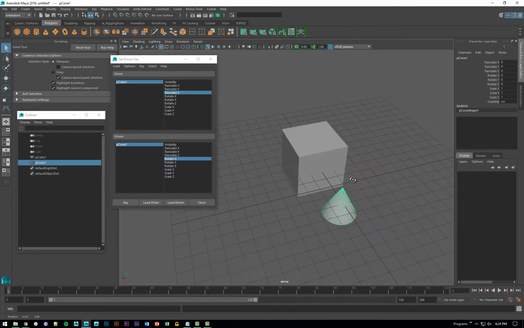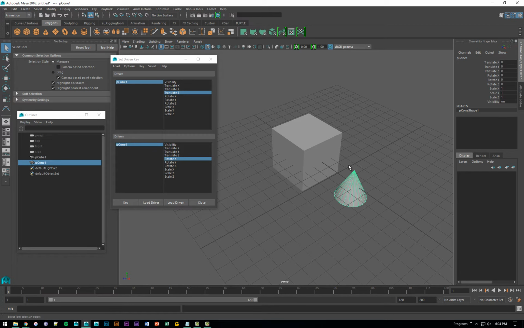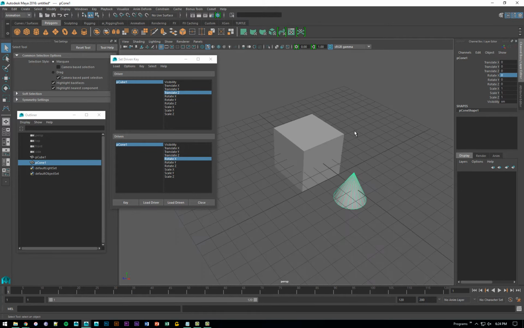Okay, so let me go ahead and quickly set this up for you guys, and you'll know what I'm doing. When my boss's attribute, which is translate Z of cube 1, is set to 0, so there's 3 clicks, by the way. If you've noticed it, it's click, click, click. At that point, my subordinate attribute, click, value, click, should also be 0. So those were 6 clicks in all. Okay, so when translate Z is set to 0, rotate X should also be set to 0.